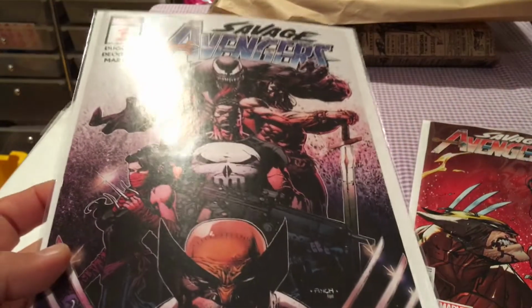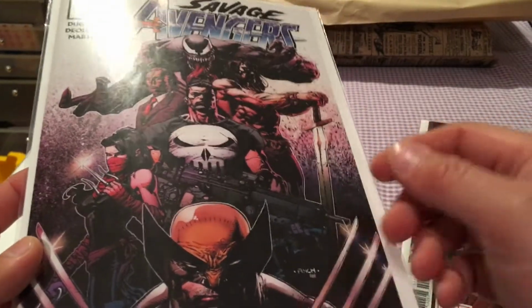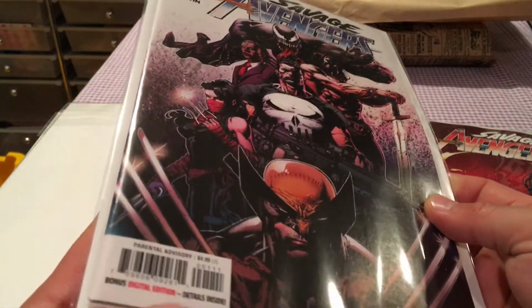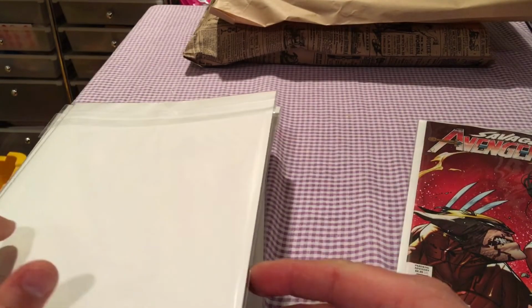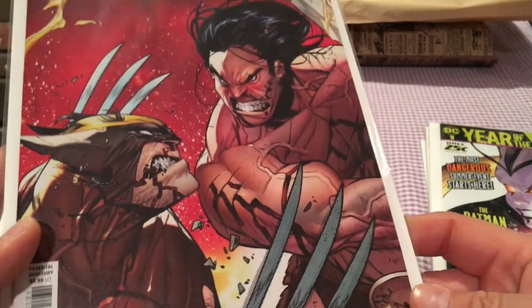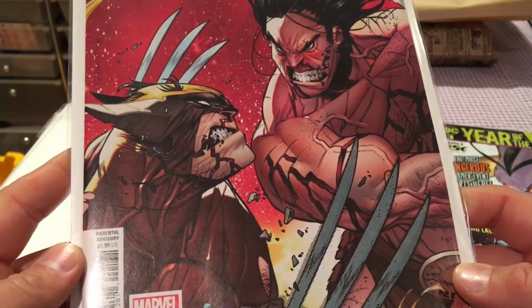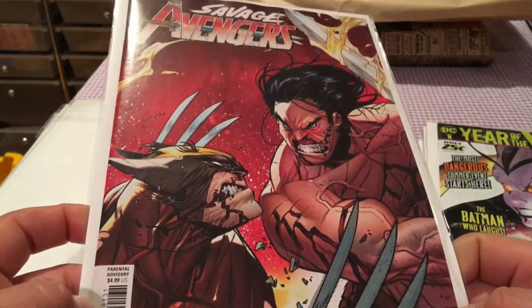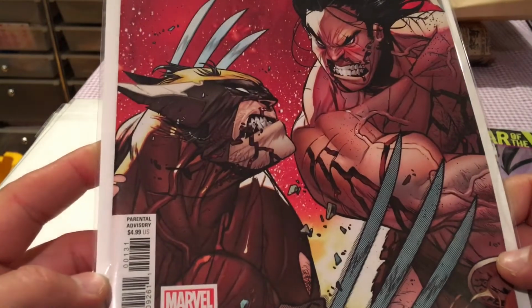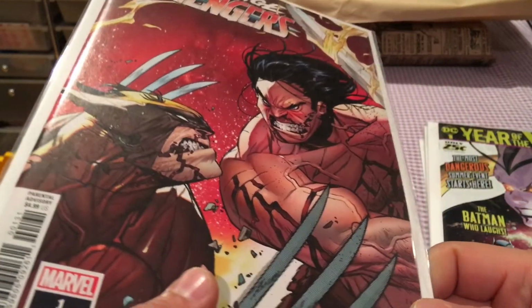Picked up the cover A as well, of course. Punisher, Wolverine, Venom, Conan, all of my favorite characters. So that's a cool team. Happy to have their first appearance. And I also picked up the 1 in 10 variant. Really cool cover right there. So happy to have that too.